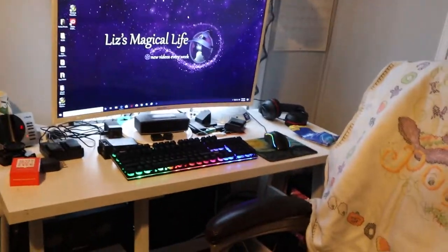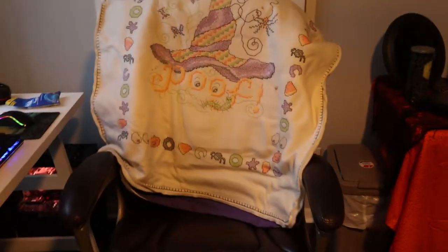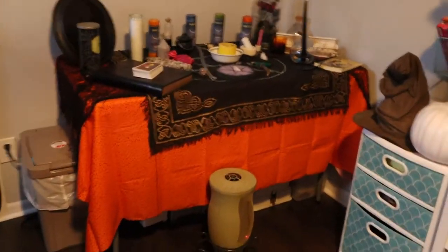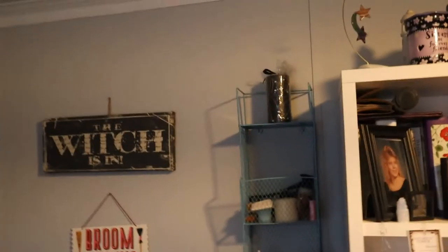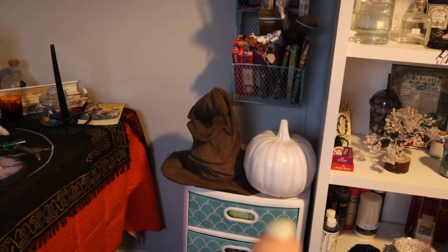Look — we have Jack Skellington sitting right here next to my computer. Here is my computer where I do all my editing; sometimes I do a live from here. I have a calendar — I just put an updated one in and need to change it. Another witch's ball, some pictures. Here is Jack Skellington again next to my chair. My friend Tamra made me this blanket — I love it so much. And there we have Jack and Sally. There is my altar, and all underneath is like five sewing machines. This is where I keep my incense and my candles, my Harry Potter sorting hat, and a Jack Skellington little pumpkin.